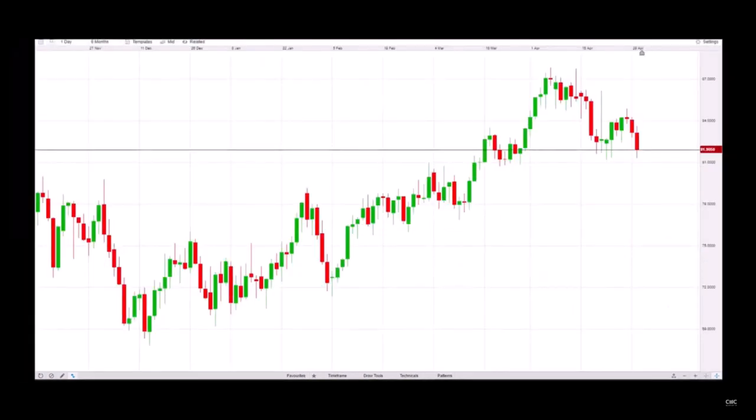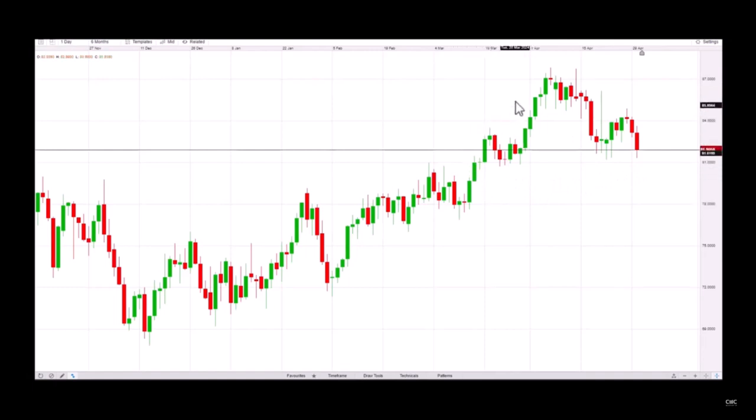So let's move on with a look at crude oil. This is West Texas. And again, another correction coming from the highs, but yet coming into support. $81 to $80 a barrel was really the breakout area here. And as we're coming in to test that support, we're starting to see obviously a little bit of bouncing as we get closer to 81. So the question is, will 81 hold?